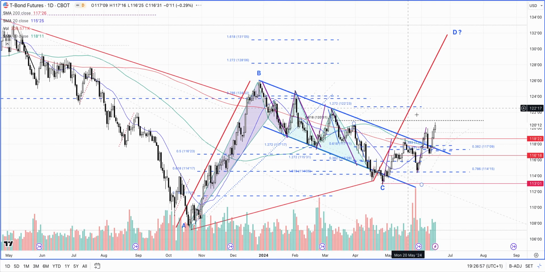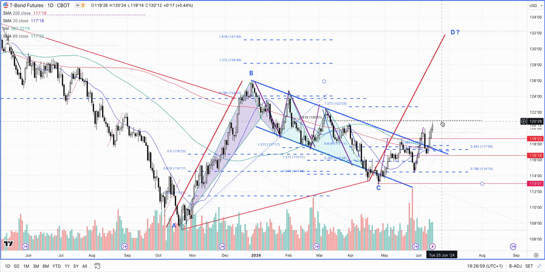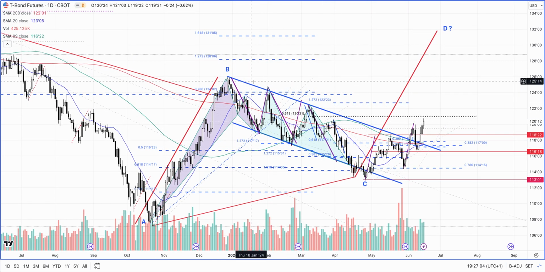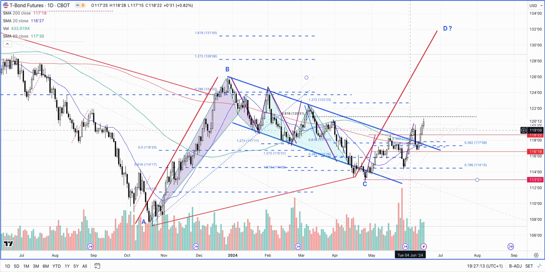So there we go. This is the daily chart of the long bond futures, 30-year duration. That's why they're called the long bond futures. And here, when this move happened, I believe I'd done a video about this one, and we were discussing that while the market was around here, right at the ABCD of this purple one, there's a possibility the market could actually retrace a little bit lower, challenge these highs, coming from this channel high. And this is what happened, but in fact it went a little bit higher.